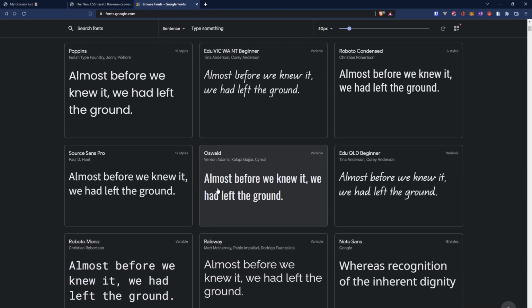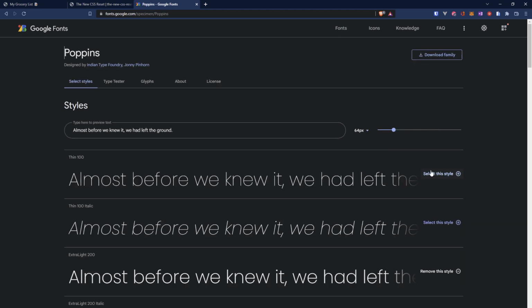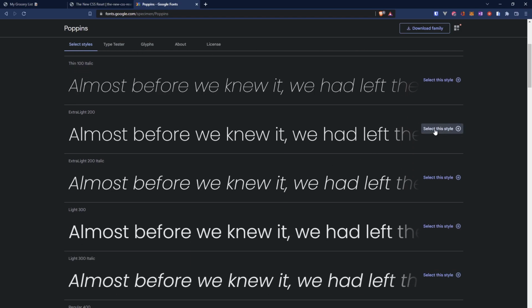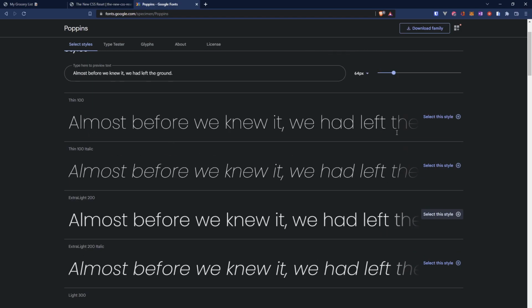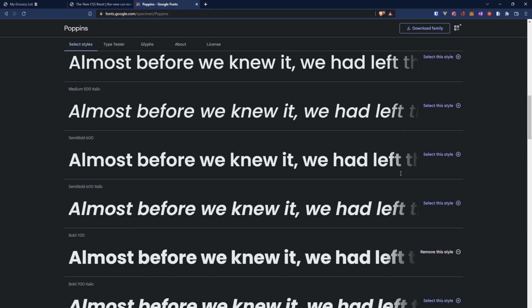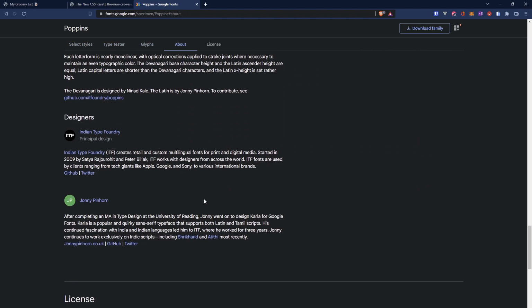Let's get Poppins probably. Let's do the same. Let me select. In this case, I have the extra light selected. Let's select the thin. I like this one a little bit better. Regular and bold. Yes. Proceed on the family.